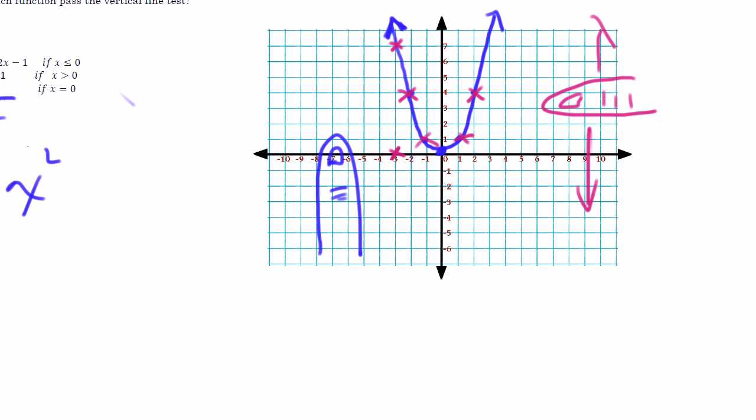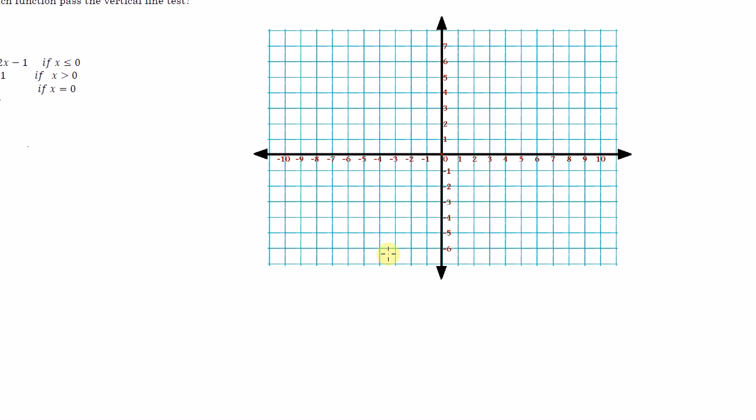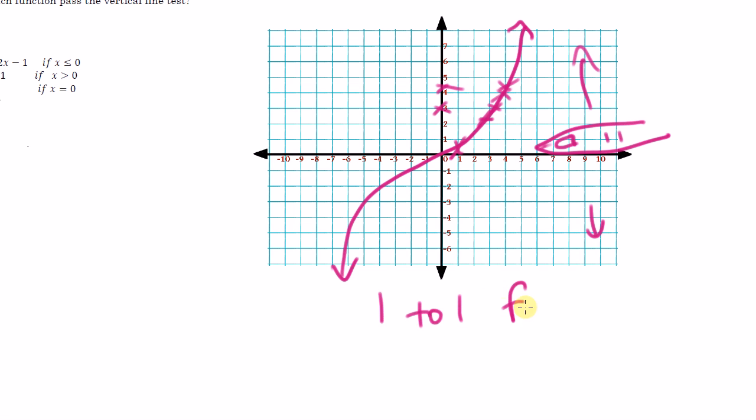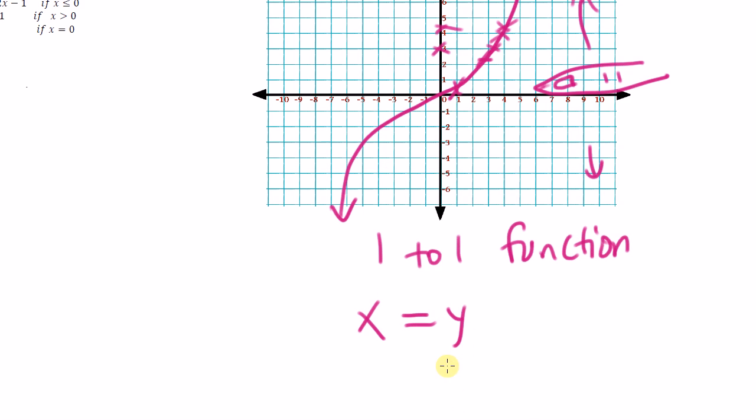And I'll go ahead and show the other part of it in the same respect. Notice that the graph of x cubed, if I take my finger and move it up and down, the y values, you only get 1. So for 3 we go over here, for 4 we go over here, and this is called a one-to-one function. So for every x value, it equals exactly one y value.